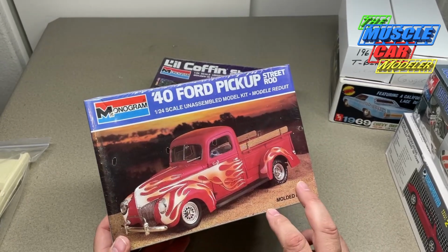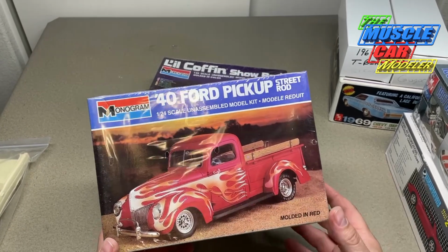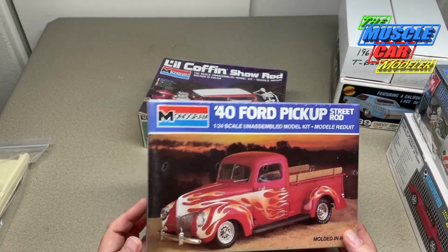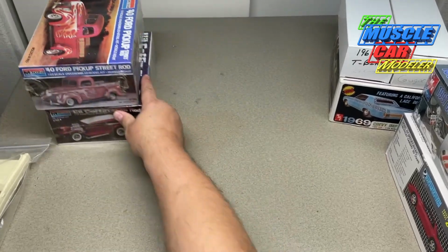And I remember my headlights fogged too from the glue. But I know I had these wheels. I don't know if I still have them, or some of the parts, but this was a trip down memory lane as well. So for another $15, I grabbed this one. So those were some of those scores.